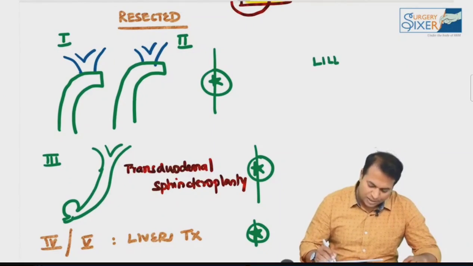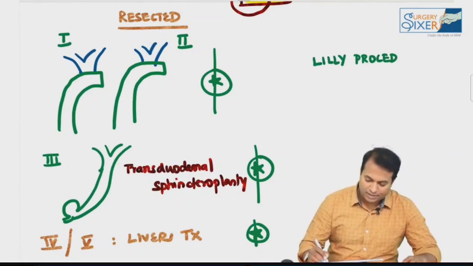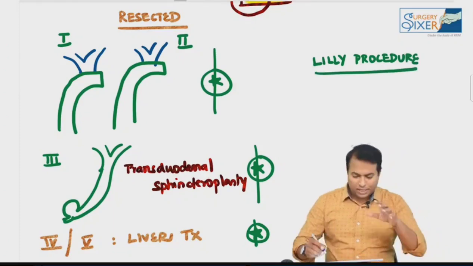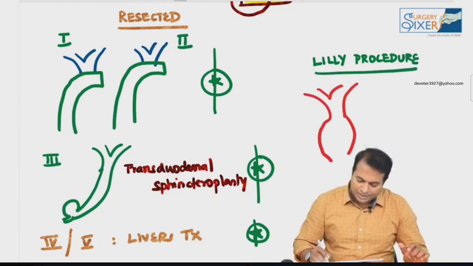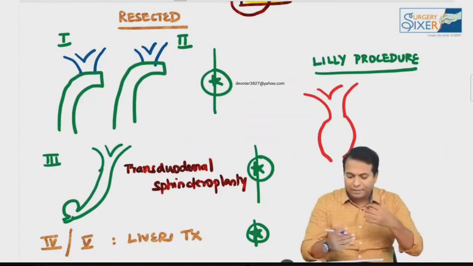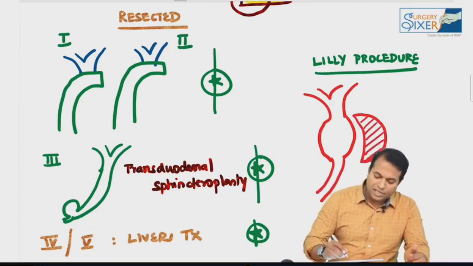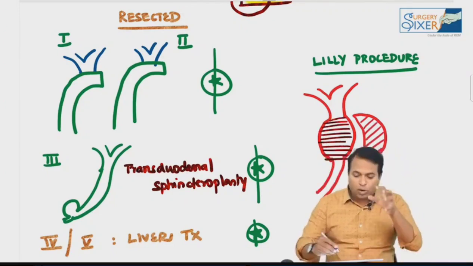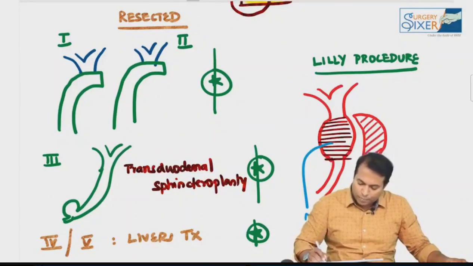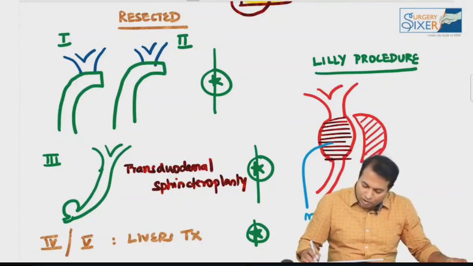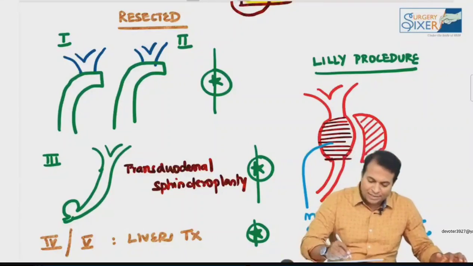What is Lilly procedure? In choledochal cyst, what is Lilly procedure? Lilly procedure is a procedure in which, if the posterior wall of the cyst is very closely attached to the portal vein, we remove only the anterior wall. The anterior wall alone will be removed like this, and the posterior wall, we leave the serosa there itself and core out the mucosa. So we leave the posterior wall there itself and remove the mucosa alone. This is known as Lilly procedure.